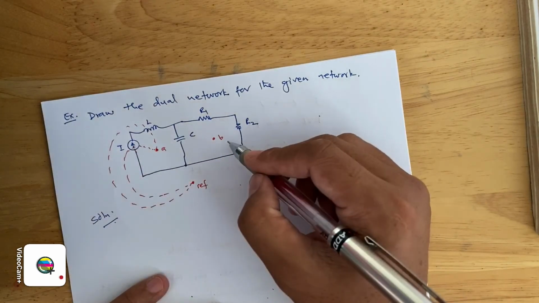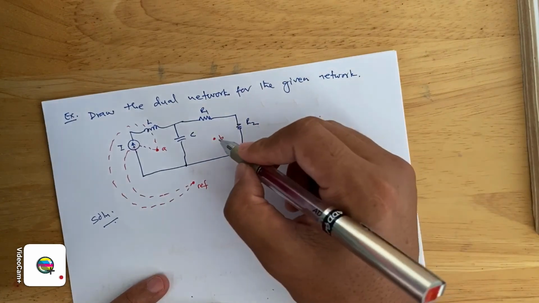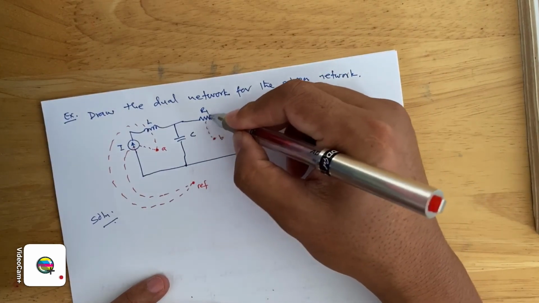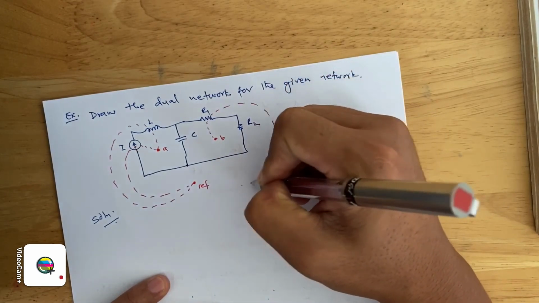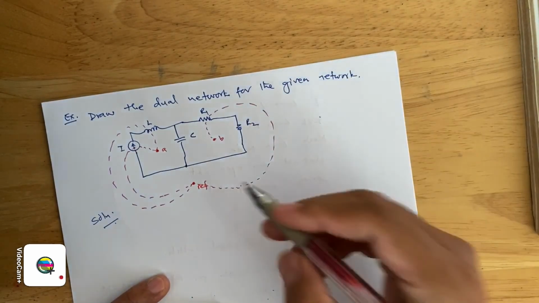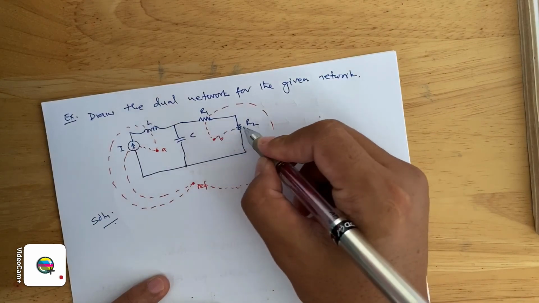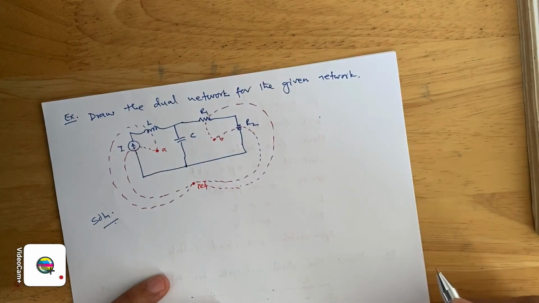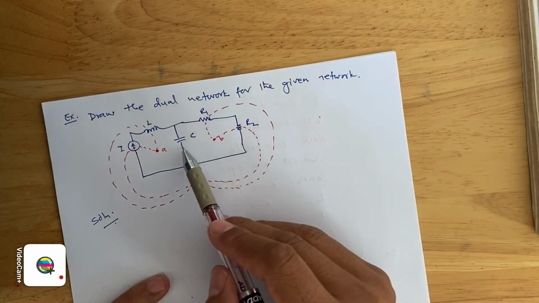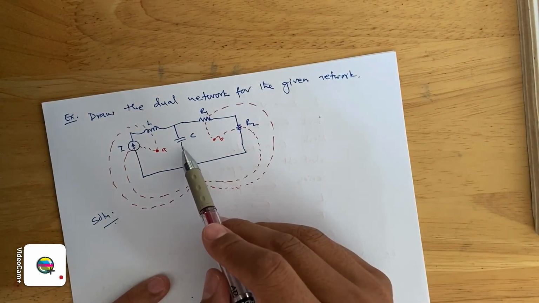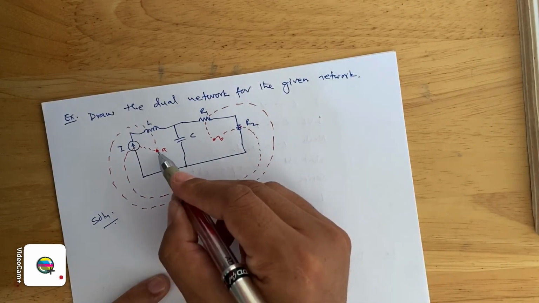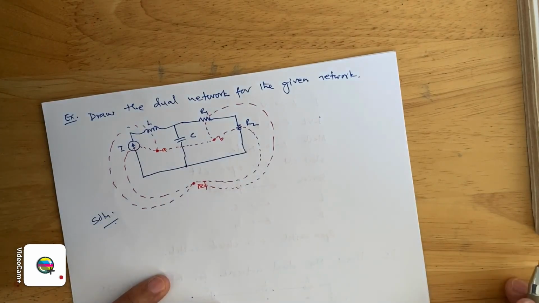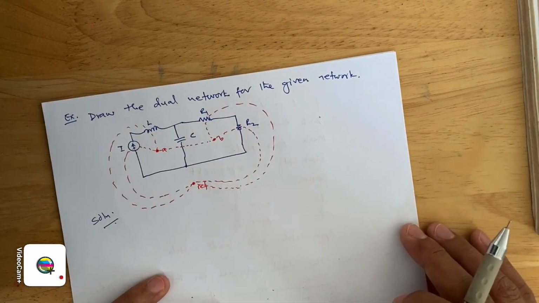And then for node B, we can first cut through R1 and then connect it here, and then again you can cut through R2 and connect it to the reference node. And then for the branch C, the capacitor here, you can simply cut it by connecting node A and B. Now that's it about the fourth step.